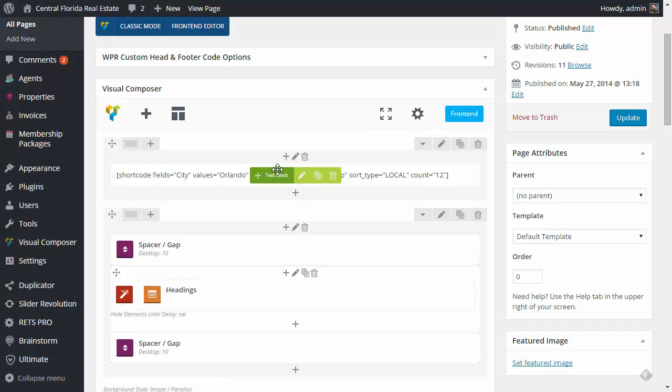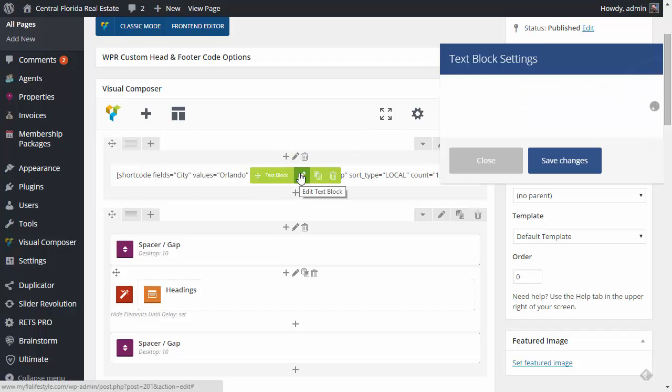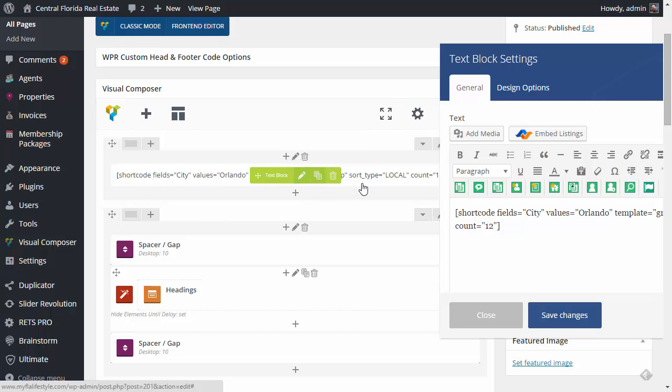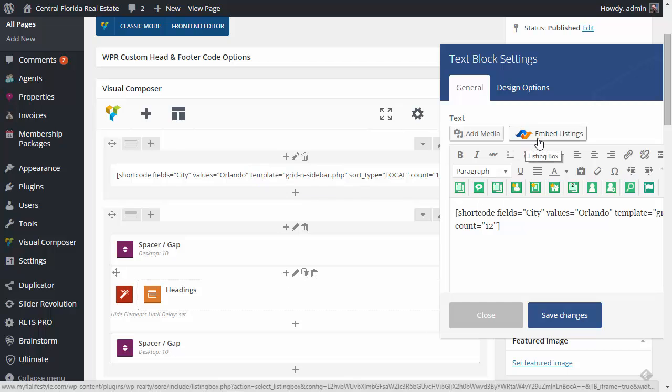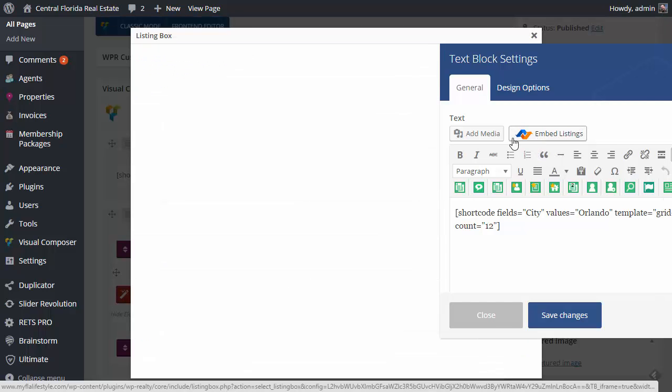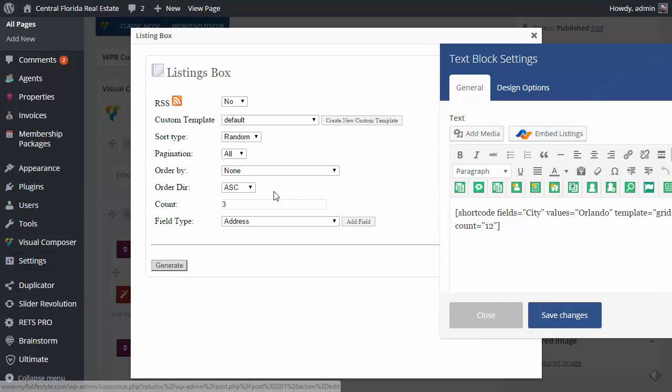So what you would do is use your Visual Composer, select your element here, and then select to pop open that element to edit it. And then you're going to come over here and select the embed listings button right here, and that's going to pop up our shortcode builder.